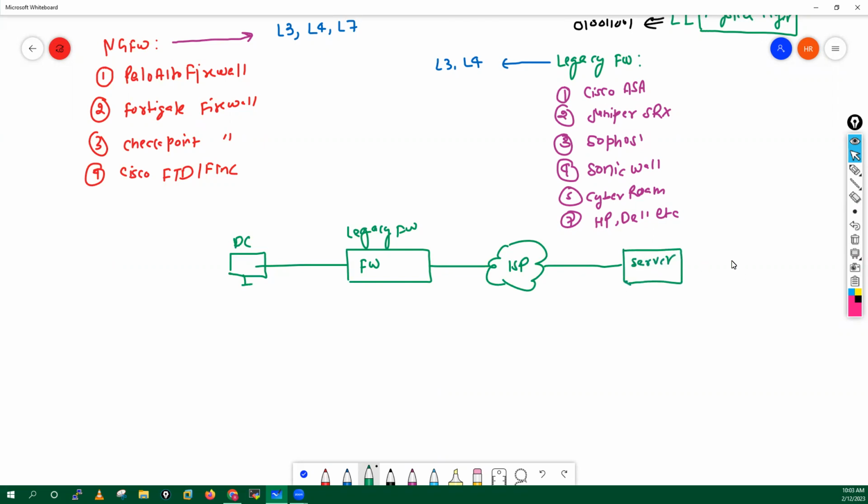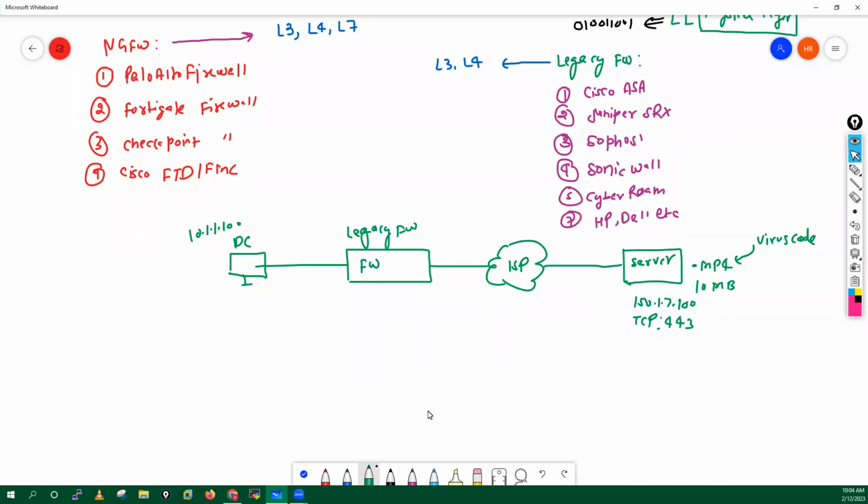Let's suppose on this server there's one file, one MP4 file. On this file, there's one virus code. One virus code available in that particular MP4 file, and it's around 10 MB. This PC has IP address 10.1.1.100. This server has IP address, let's say, 151.7.100. And that server hosts its service on TCP port 443.